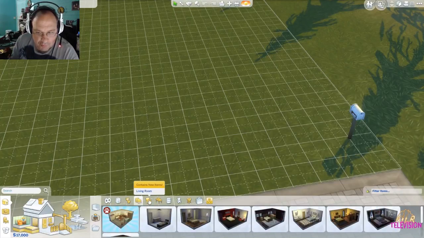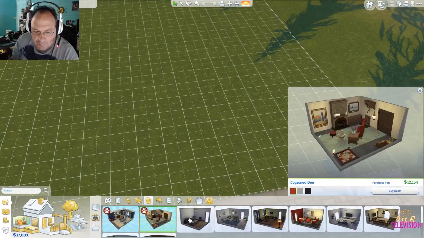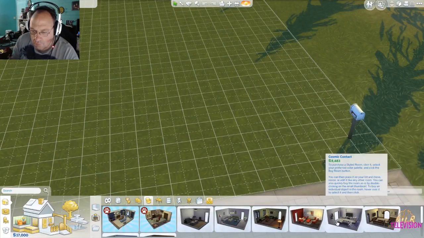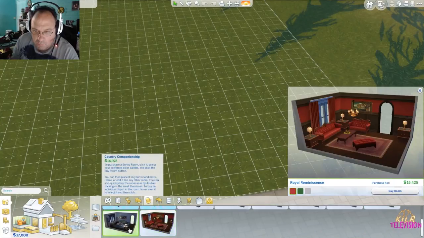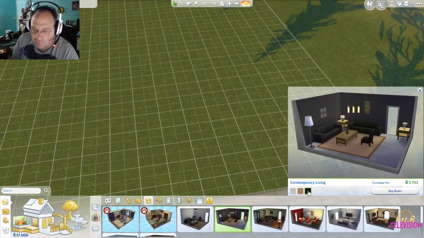Let's start with a living room first. Probably one that's not too expensive. It looks kind of plain. That's not too bad. What's this? Dining room, study, kids' room, outdoors, career. That's kind of cool. It's like I won't be getting those anytime soon. All right, you know what? I'm going to go with this one. I like that. Let's go ahead and buy that.